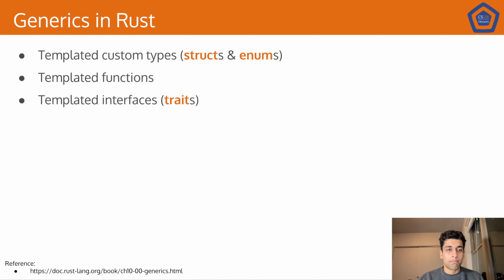So in generics, you can pretty much template any piece of code. You can template custom types, so structs and enums. You can template your functions. You can make a normal function over a generic type. You've probably seen this with parse from MP0. You can parse into any integer type, a float, an int, unsigned int. You can basically write code for free. And then you get these templated interfaces, so traits. We'll potentially talk about templated traits later, but you can template your traits.